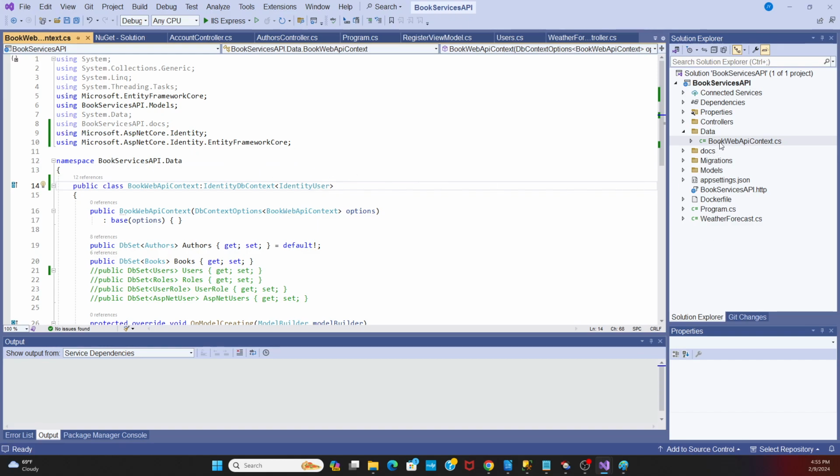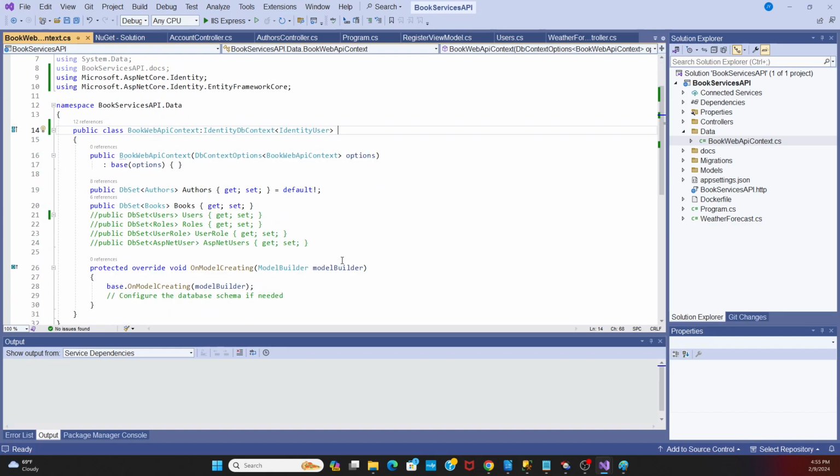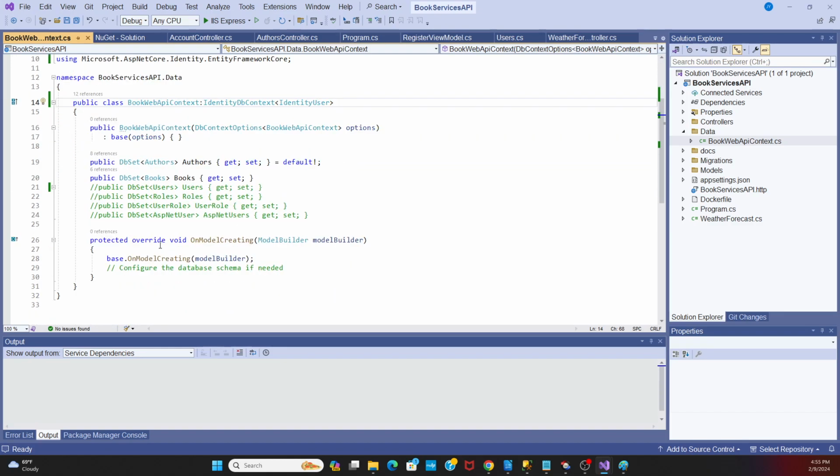This is the database context, right? I changed the context to IdentityDbContext, then IdentityUser. Then I copy the OnModelCreating function. Yeah, this is done for the book web API context.